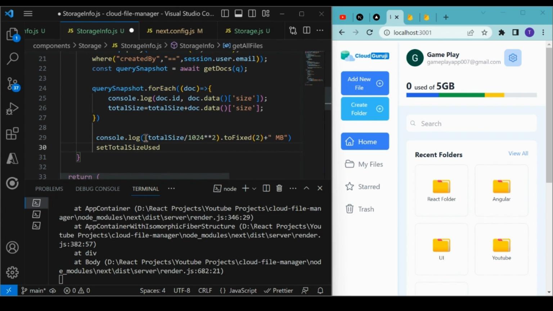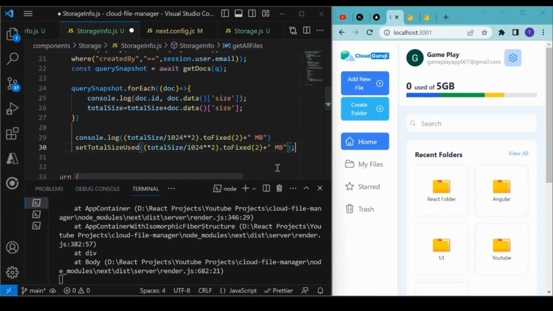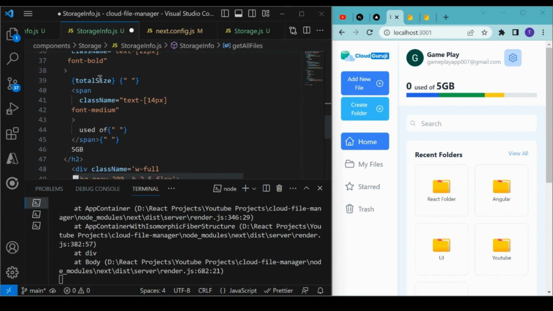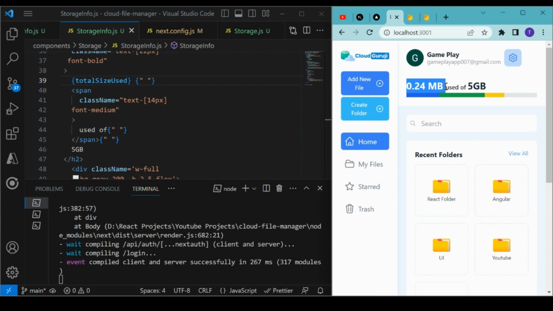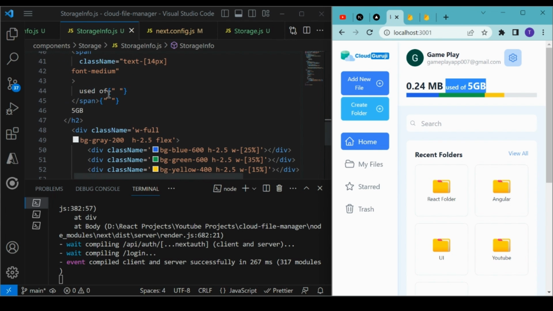So here I will set this value like this, okay. And now you can use the total size used. Let's save it, let's check whether we are getting correct information or not. So if you see, we got 0.24 MB used of 5 GB, okay. So this is how it works, okay.